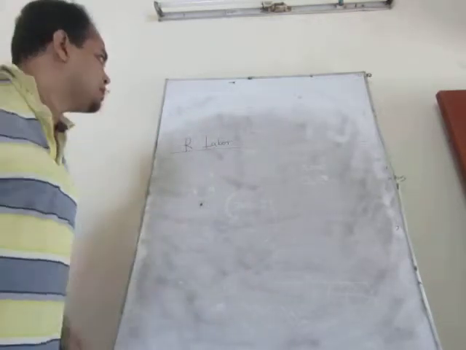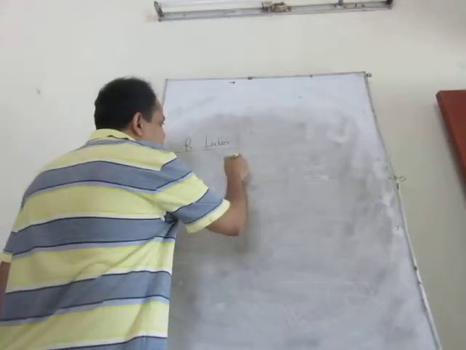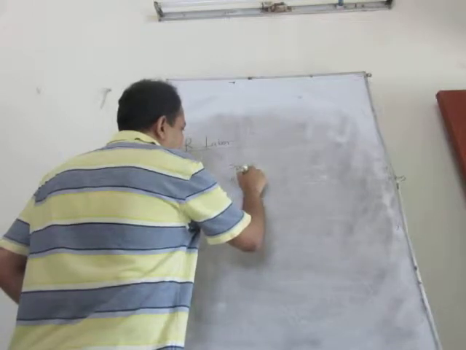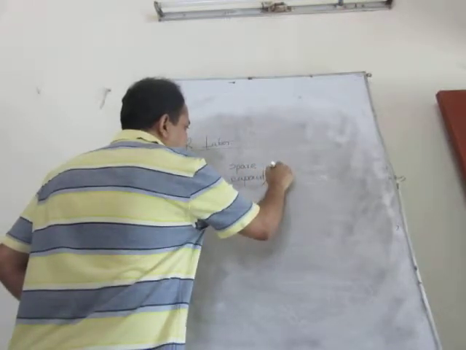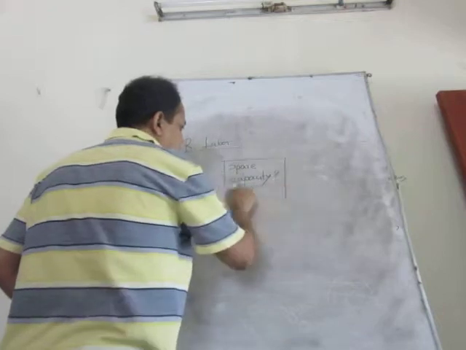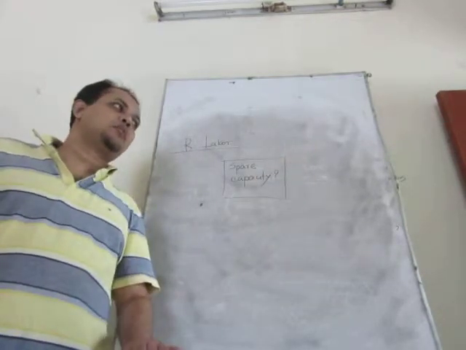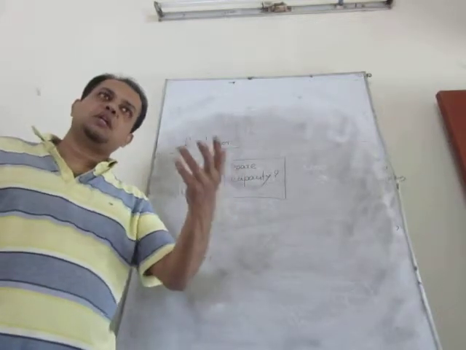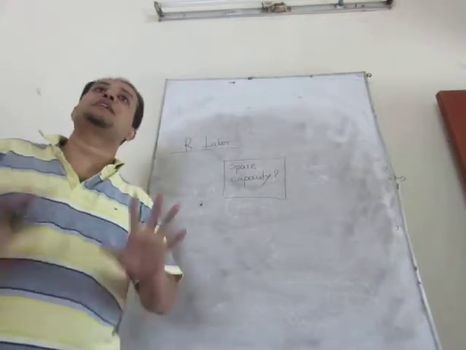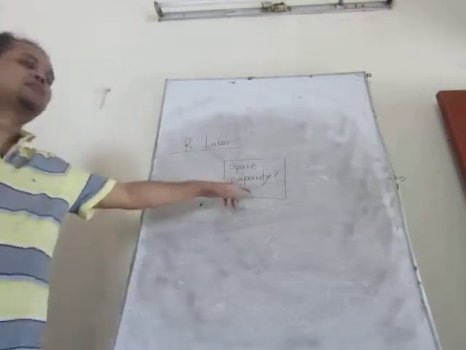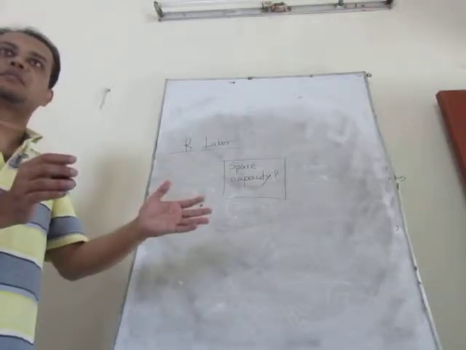What is that? First of all, you have to ask yourself about capacity. Suppose in a new contract, you need some amount of skilled labor hours. For example, to do a new job, you need 60 hours of skilled labor. Now, first of all, you have to ask yourself whether spare capacity is there.